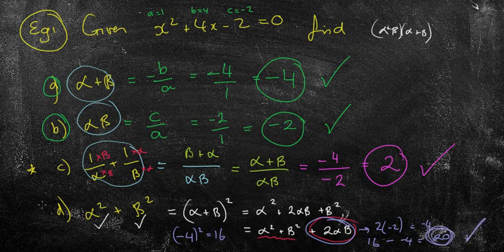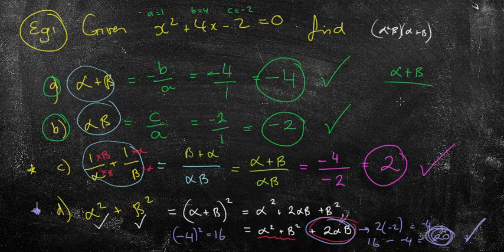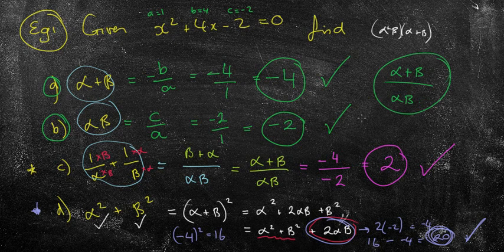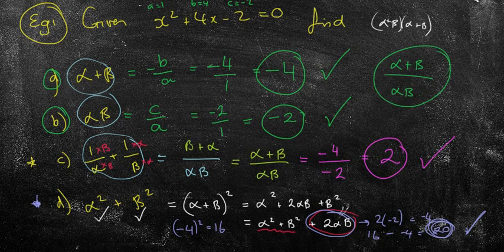That, my friends, is a pretty tough question. Okay, that one's pretty tough. They can do lots of different ones, but I guess what you need to look for with those more challenging questions is can you somehow make something with an alpha plus beta in it? Can you somehow make something with an alpha beta in it? Somehow make that or something that consists of those two things and you'll be able to substitute your answers into there. Okay, they do get tough. I'm not going to say that they don't because they certainly do. All right, let's have a look at one more question like that style.